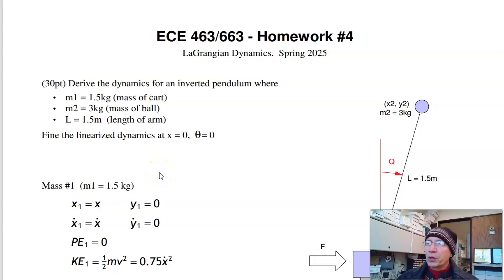Here are solutions to homework set number 4 for ECE 463-663 Modern Control. In this homework set, we look at coming up with the dynamics for a ball and beam system, cart pendulum system, and a gantry system. Now we'll be using these solutions for the rest of the semester. These are the dynamic models that we'll be trying to control.